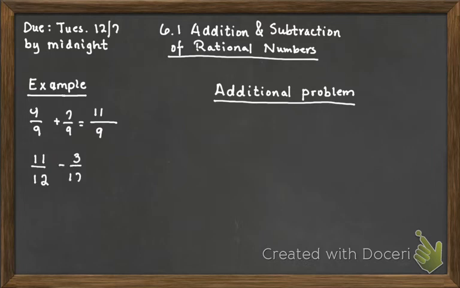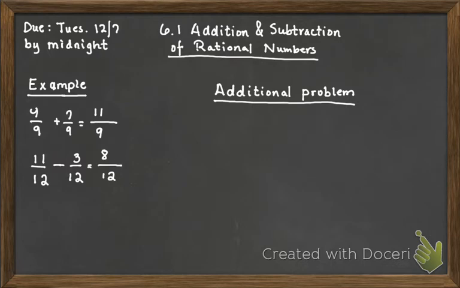Okay, that's example 1A. B is 11/12 minus 3/12. And to evaluate that rational difference there, difference being subtraction, I notice that my denominator is the same. I carry it over and keep it and subtract the numerators. 11 minus 3 is 8. We will also have some other types of problems where, if they're top heavy, leave them that way. Don't put them back to mixed fractions because that just makes this more difficult than it needs to be. So if you have a mixed fraction, make it an improper fraction.